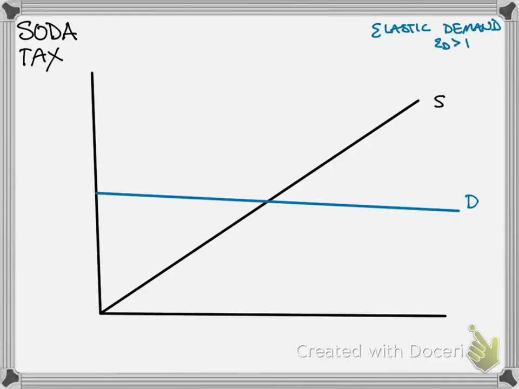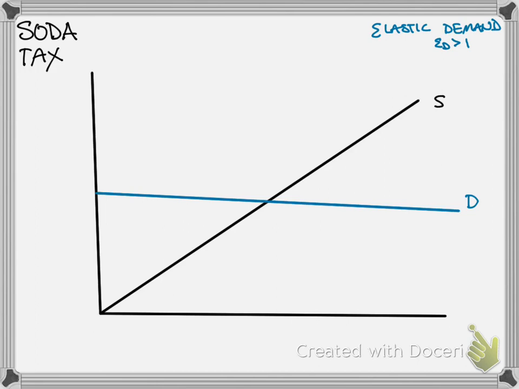So last video we said that taxing soda is one way to reduce quantity. Well, now let's apply chapters 5 and 6 together to talk about the elasticity of demand and how a tax might affect that. So let's assume that soda is elastic in demand, meaning there's very good substitutes, there's ways in which individuals would respond differently, such that when the price goes up, the quantity demanded would change a lot. So they're very price sensitive.